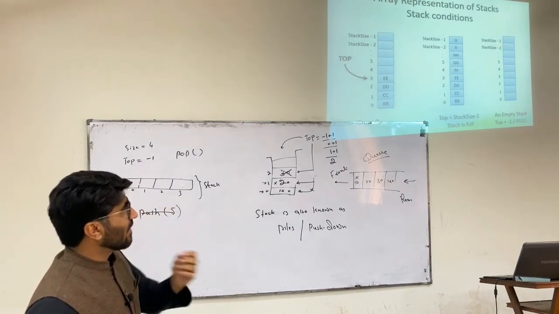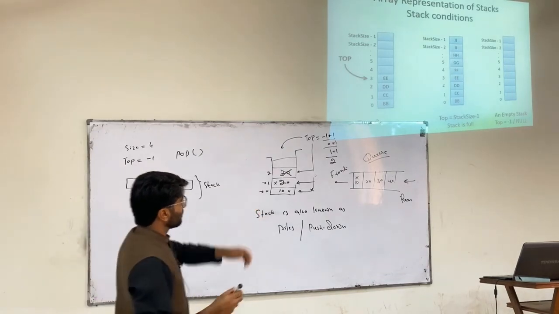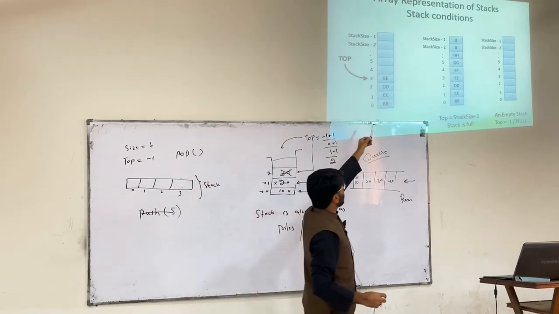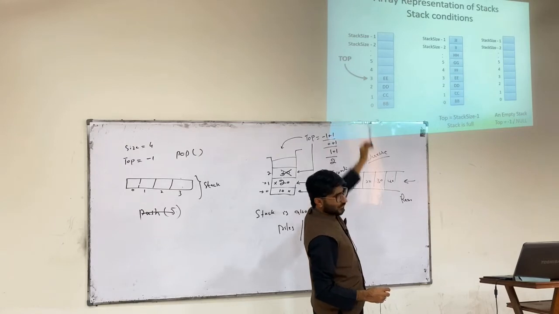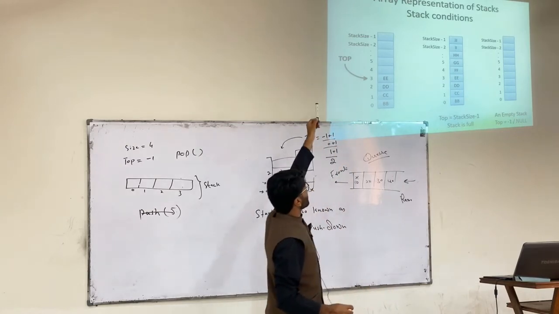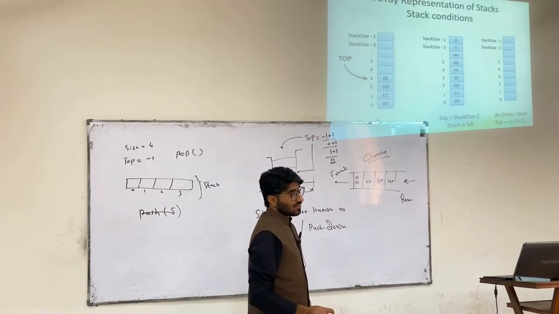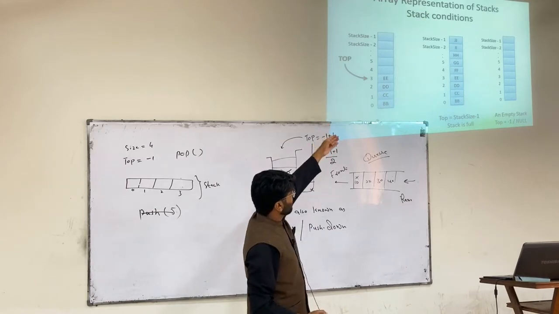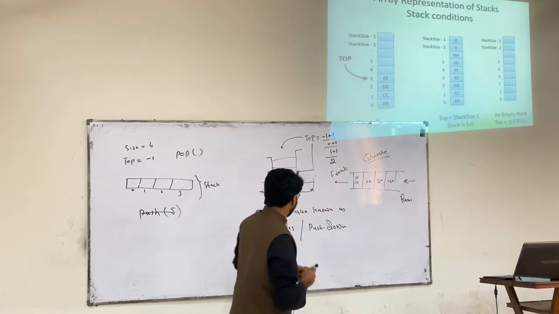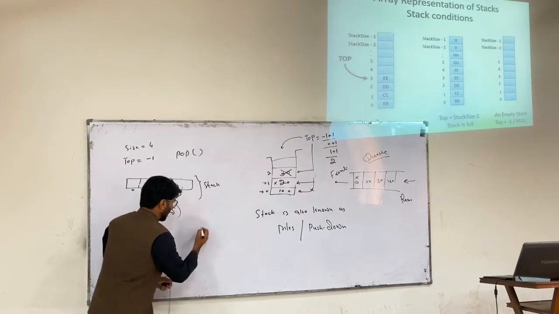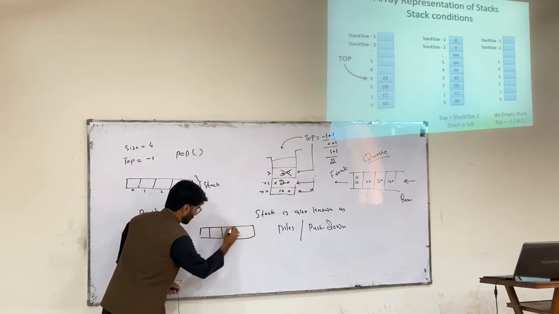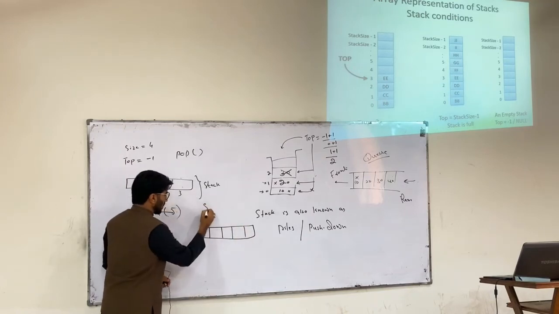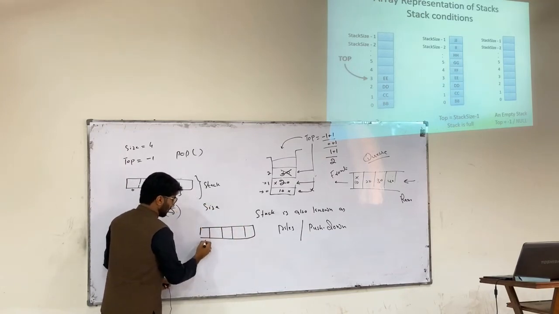So our representation, if you can see here, the first value is B, then C, then D, then E. So the top is 3. The total size is stack size minus 1. So why do we write here size minus 1? You need to see here. Let's suppose this is my new stack. So what is size here?